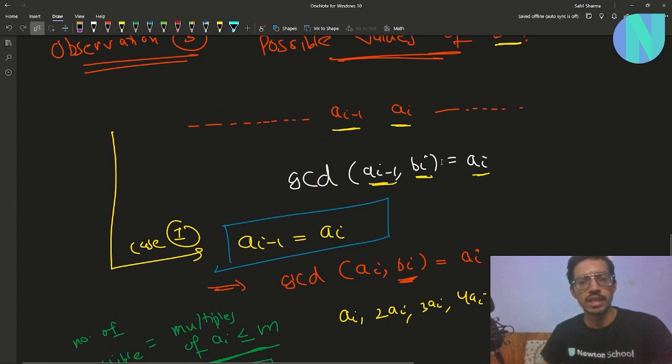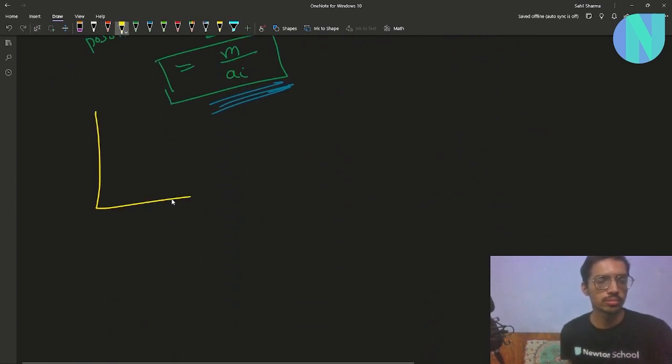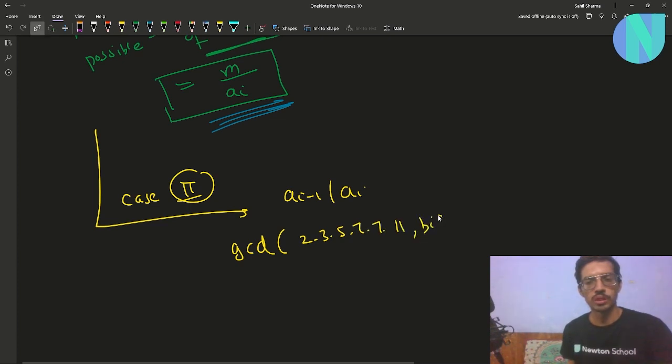So now let's move on to the second case, which is the tougher case, I think. That is case 2, when your element AI is a factor of AI minus 1. For example, let's say GCD of 2 into 3 into 5 into 7 into 11 comma BI is equal to 2 into 3, right?